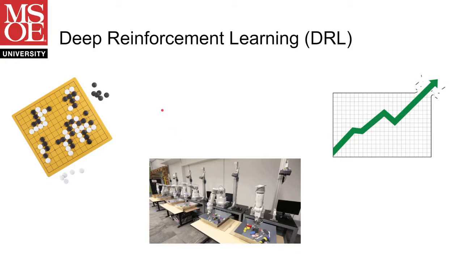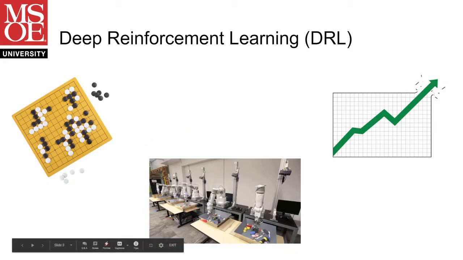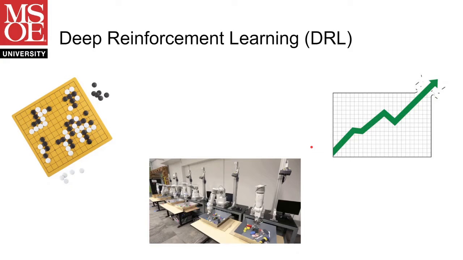And this has inspired a lot of really cool work. Go is a board game famous for being really difficult for computers to effectively play, and recently AlphaGo used DRL to defeat the world champion. There's been other really cool work, for example, in robotics, interacting with messy real-world systems. DRL has been used pretty successfully in that domain. And even for stock prediction, DRL has shown a lot of promise in automatic trading bots. And that's just the tip of the iceberg. There's new and interesting work coming out every day, and there's plenty of other really cool applications of this stuff.